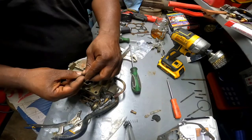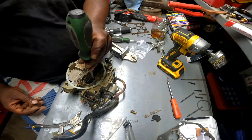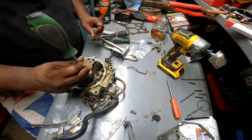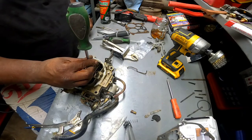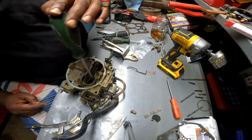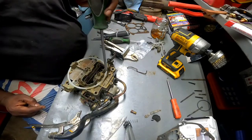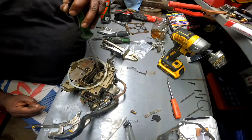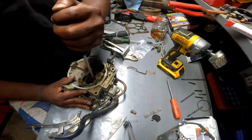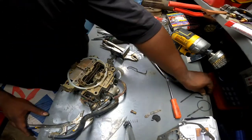Just wanted to give my hand a try at it. And all in all, it really wasn't that bad. I think the hardest part is gonna be putting these linkages back on. Oh, I just remembered. Nope, I'm gonna have to do it a different way, because those two needles inside were hard enough to get the top back on without them coming out of their spot. So if I gotta take these pieces apart on the side from the choke, then that's what I'm gonna have to do. I think it'd be a whole lot easier to take those back apart and figure out how they go, than to go back through taking this lid off and trying to balance everything to put it back on.